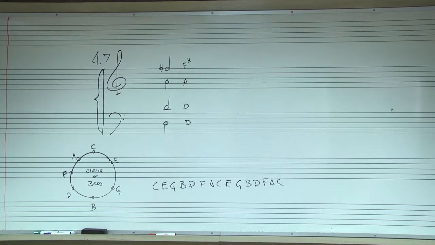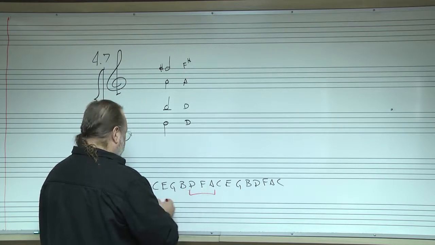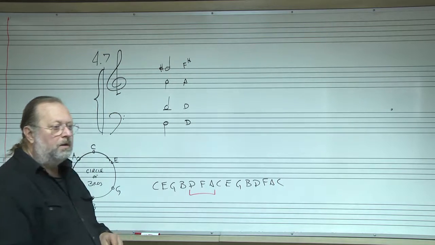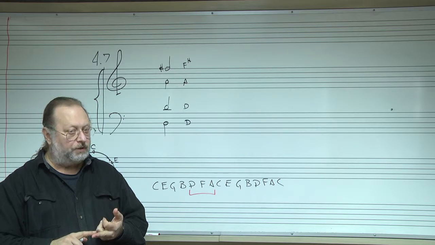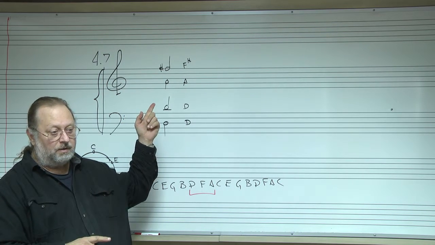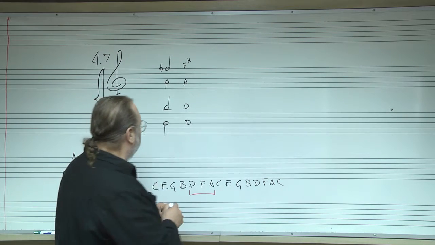So what do we have on our tertiary number line? What are our closest connectors? D, F, A. So what do we got here? Some kind of D chord, right? So on D, what's the D major scale? D, E, F sharp, G, A, B, C sharp, D, right? So D is your root, right?